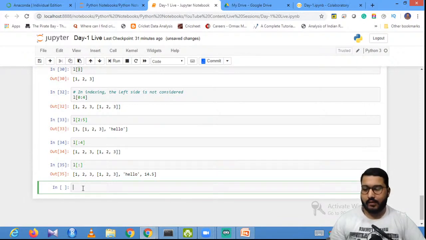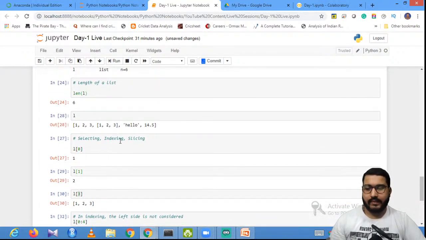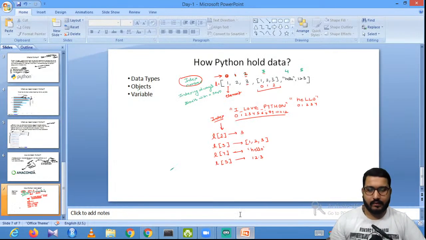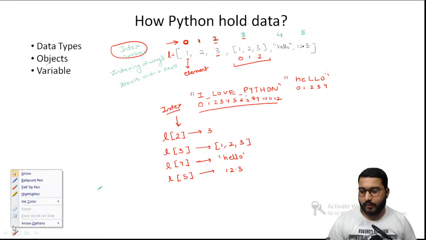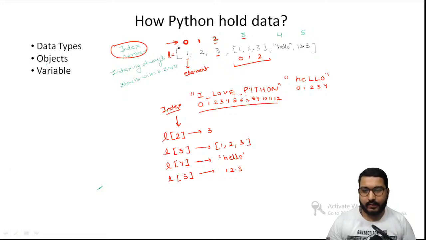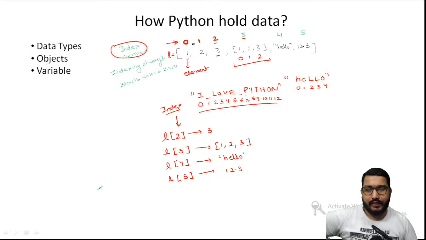Okay. Now this is your forward indexing, but there is something that is also known as negative indexing. So let me just tell you what negative indexing is. The way we have forward indexing, that is what we have seen over here, starting from 0, 1, 2, 3, 4, 5, we have what is known as negative indexing.